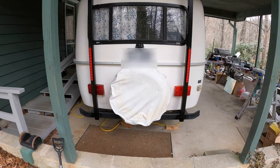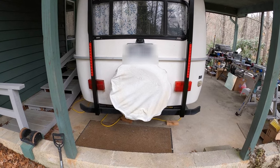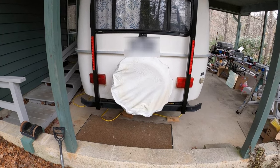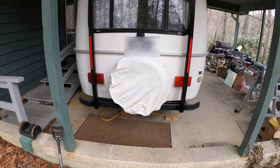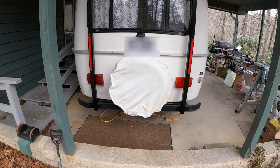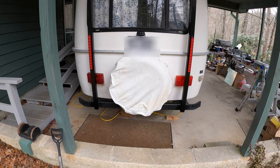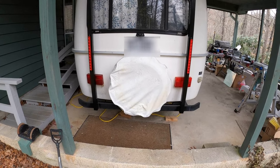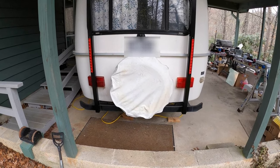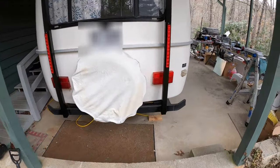But the reason I want to move the tire is I have space up front now on the tongue. And if I have another hatch on the outside of the vehicle, it'll be very easy to get to my teaching tools that I'll have stored inside. I'll just put it right where the tire is, but a little bit lower so that I can get to the area under the bed, which I'll show you when we go inside. First, let's go take a look up front.